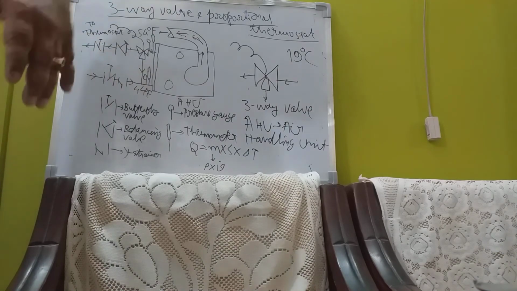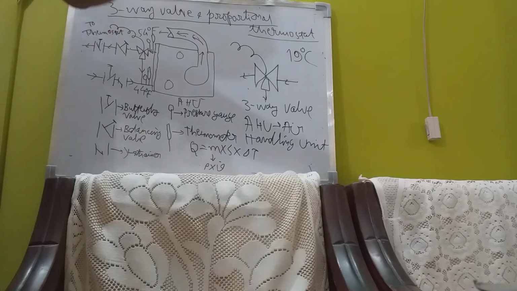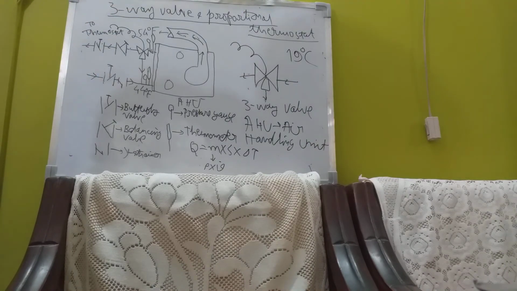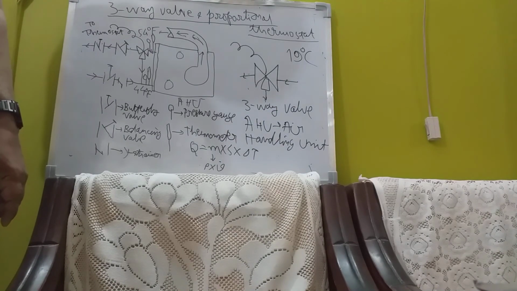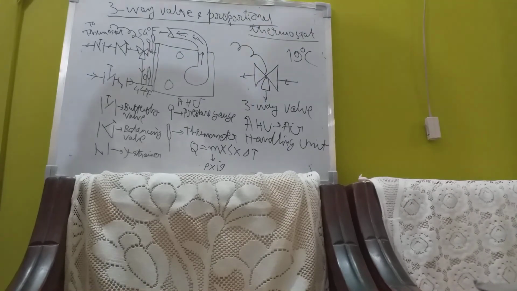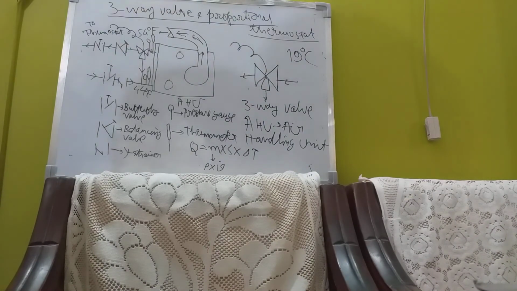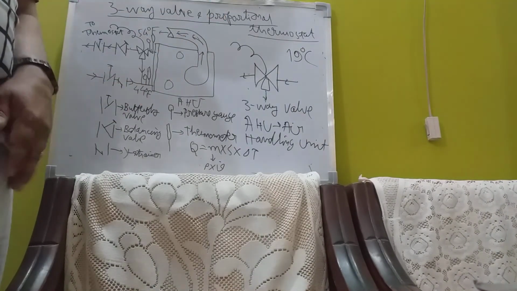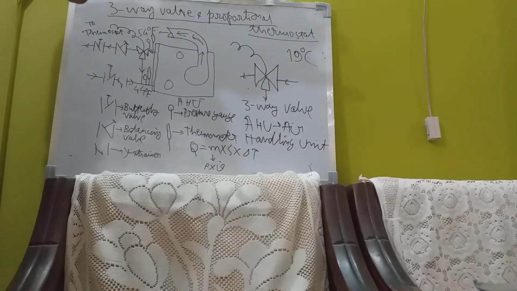In case of AHU, it's a big one. You cannot suddenly make the whole water flow off because there's a huge volume of water coming into that, and the valve casing may break if you make a sudden stop of water flow. Not only that, the temperature gradually increases or decreases in case of a big area. AHU takes care of a whole floor area. FCU takes care of a room. So that is the difference. In case of AHU, since it takes care of a big area, the temperature is to be modulated and controlled slowly.